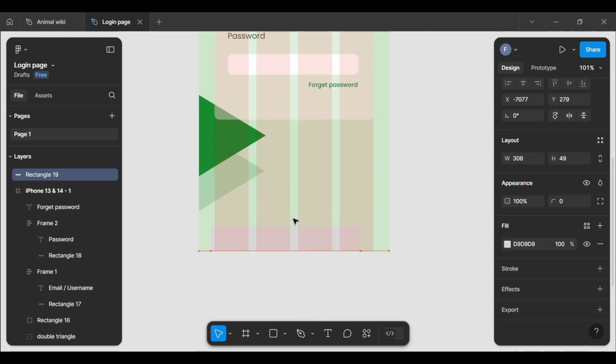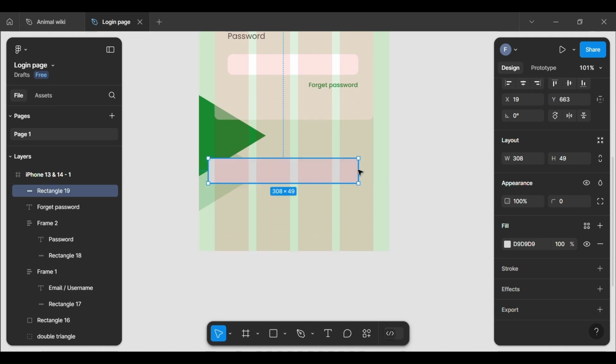Then I select this rectangle, bring it in, stretch it to this point, then reduce this one to this point, to maintain the line, to maintain uniformity. So over here, I would reduce this height to 40.